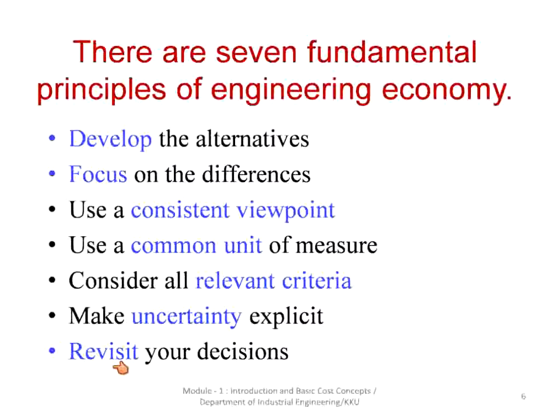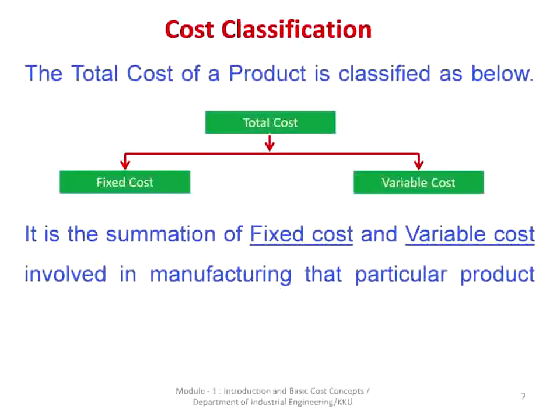Finally, revisit your decisions. I might have decided, okay, I will go to mechanic 3. So again, I will revisit my choice. My alternate is number 3 alternate. I have chosen that. Again, I will check, am I right in my decision of the alternate solution? I will check it again. Then only we will implement the solution. This is called the fundamental principles of engineering economy. You should move through these before making a decision to select a good solution. Understand? I think today we will stop here.